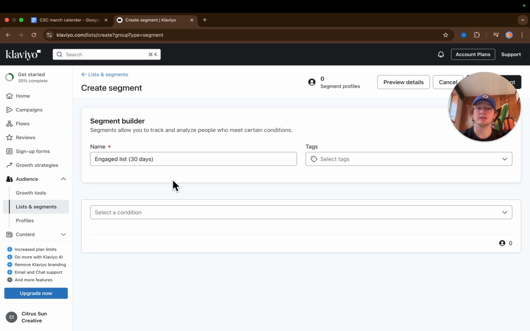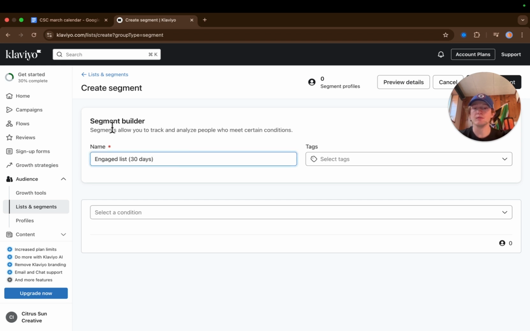So by doing this, we show Google or the inbox provider, look, these people that we've been sending it to have all been opening it, all been clicking it, and then that will improve your deliverability, and then you can open up the list to 60 days. And then when you see consistent good open rates and click rates, you can open it up to 90 days. And that's kind of how you work on your deliverability and make sure your emails are ending up in the primary tab.